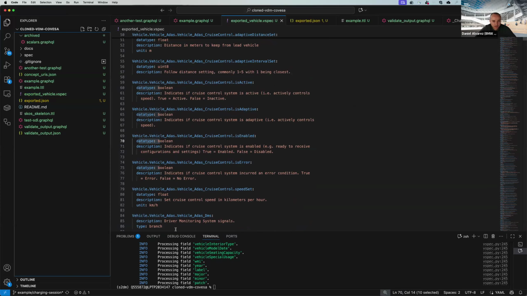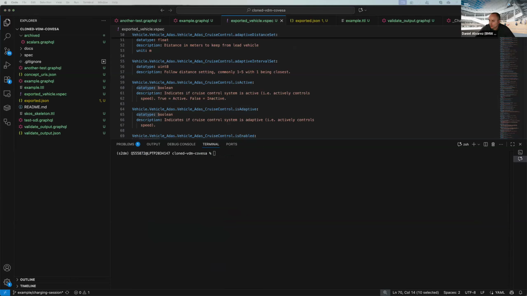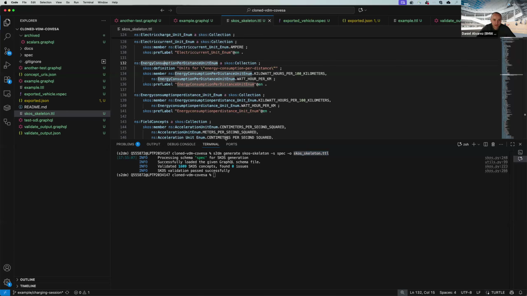Good. Another thing you can do is the identification of concepts, and with the identification of concepts, you can enable the work in the semantic web. So, for example, you can generate what we call a skeleton. It is an RDF file written in this turtle syntax, turtle serialization format. And then we have an output that is looking like this.